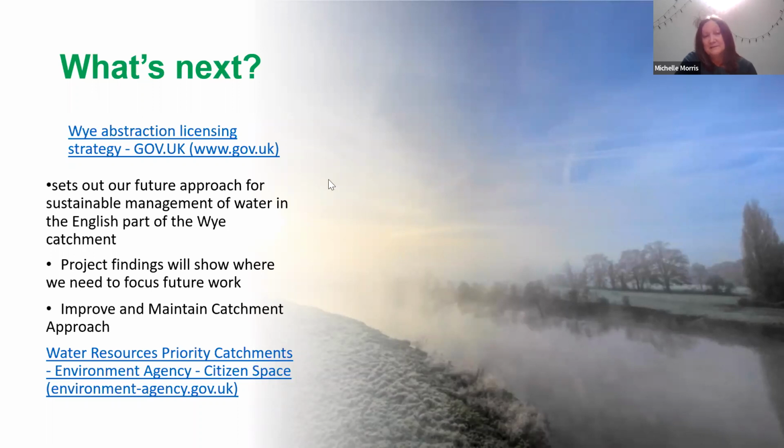The project findings from the Cranfield University study will show us where we need to focus our future work. And then we can start having those conversations with abstractors and partners in the catchment to make sure that water resources is part of that ongoing catchment-based approach. And then it's a case of improving and maintaining that catchment approach to make sure that that's ongoing in the Wye, and what lessons we can learn from that to roll this out for the rest of the West Midlands.